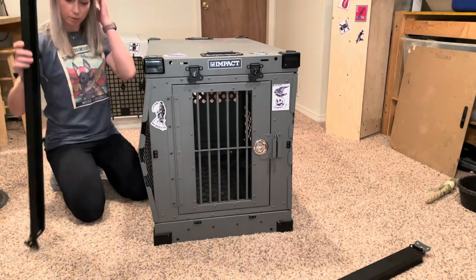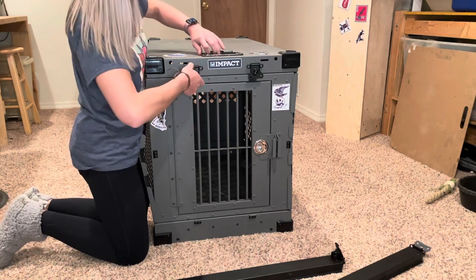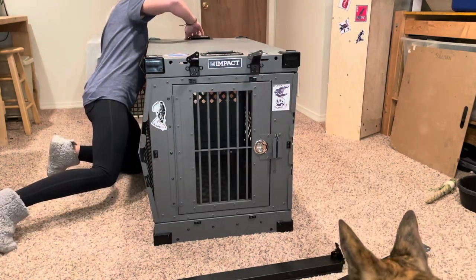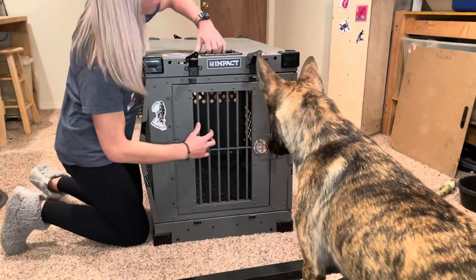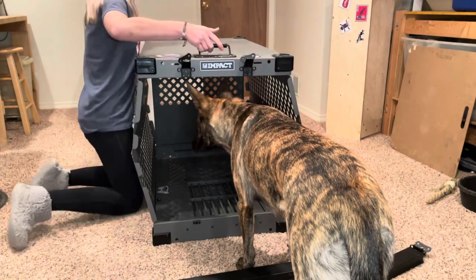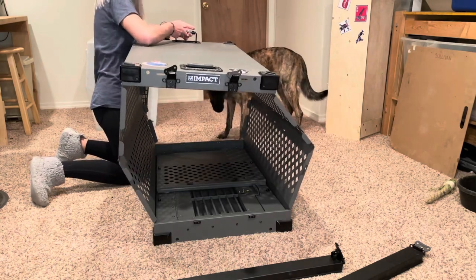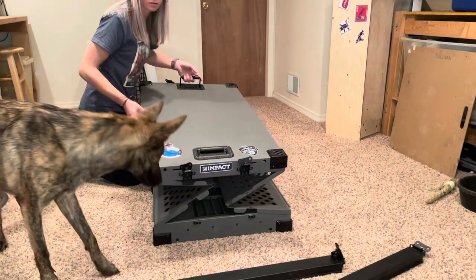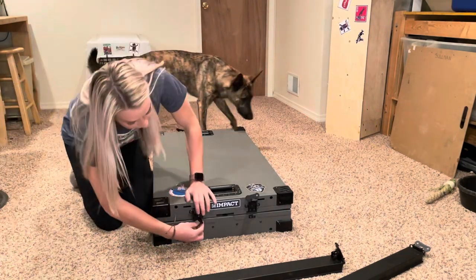Make sure the door is shut. You can see how it kind of buckles out, but that's okay — it's normal. You're going to undo the tops the same way you did the sides: just twist out and come up, twist out and come up — there are two more on the back. Then you simply hold it up by the handle, let that drop, do the same thing on the back end, hold it up, let that part drop, and then push them and direct them in the right direction so it folds in flat.